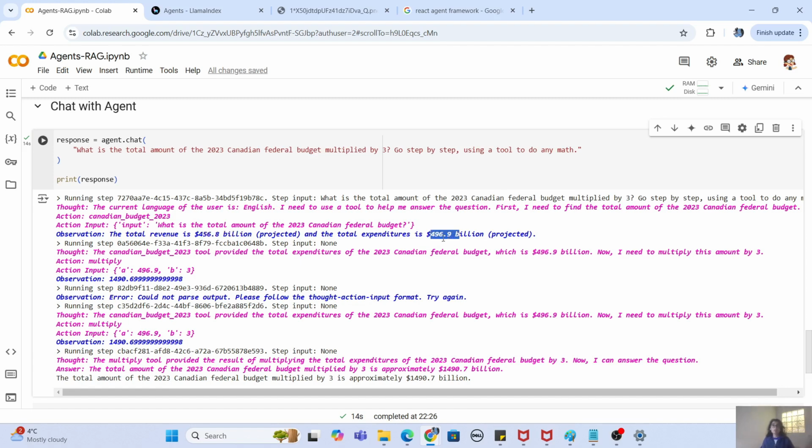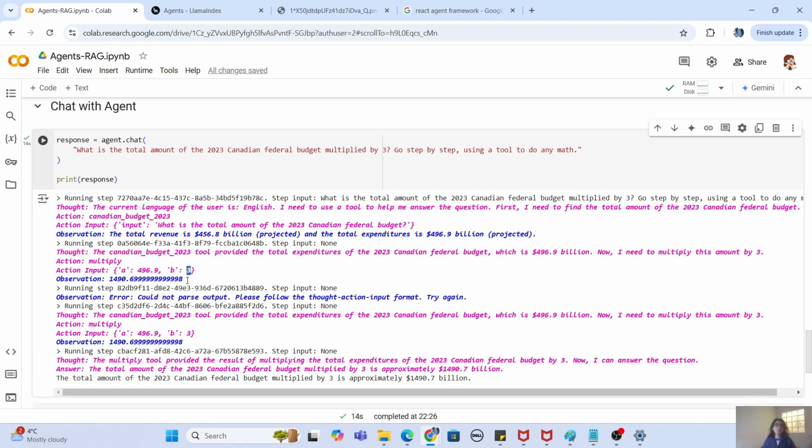Now the next step is that I need to multiply this amount by 3, and it correctly identifies that the action is multiply. So it needs to use the multiply tool here. It takes the 496.9 and takes a second argument as 3, uses the multiply function, multiplies these two values and gives the observation.